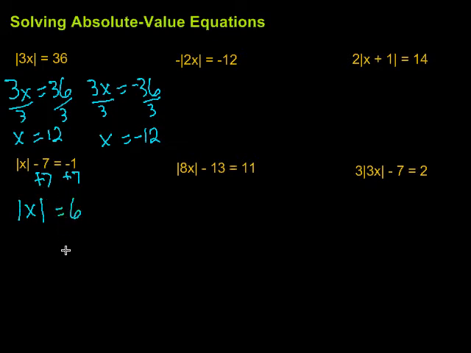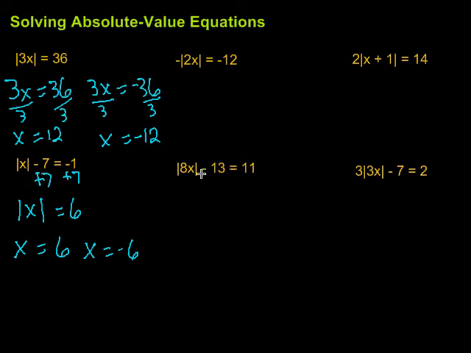Now, the absolute value of x equals 6. Well, that means that x is going to be equal to either 6, remember the first one, just forget the absolute values, or we write the opposite, so negative 6. And if I go back and put those in, well, 6, the absolute value of which is 6, minus 7 is negative 1, and again, put that one back in. Negative 6, the absolute value is 6, minus 7 is also negative 1.